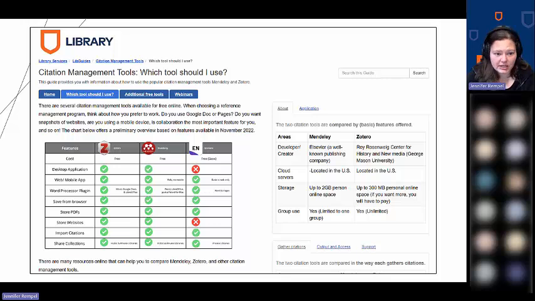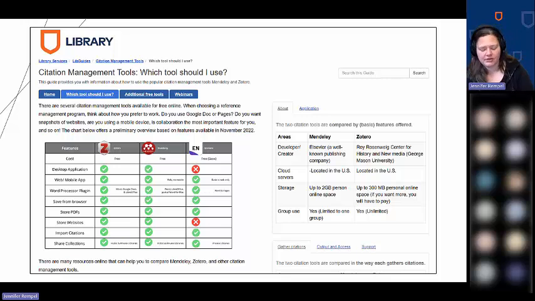Our demonstration will cover Zotero specifically because it tends to be more popular. We tend to get more questions about it. Like Mendeley, it is free. One of the issues with Mendeley that some people don't like is that it's owned by a company called Elsevier. They're a major publisher, they've got kind of a monopoly, and they are a bit controversial in the academic sphere, so some people avoid Mendeley for that reason. Zotero is free and open source. You can pay for extra storage if you choose, but it tends to be very popular.